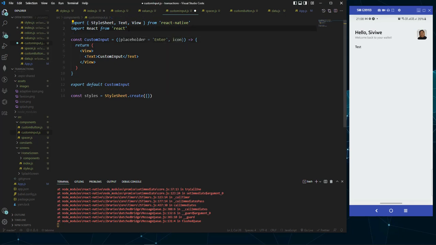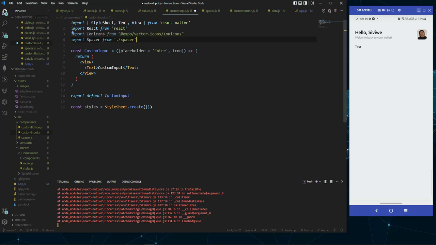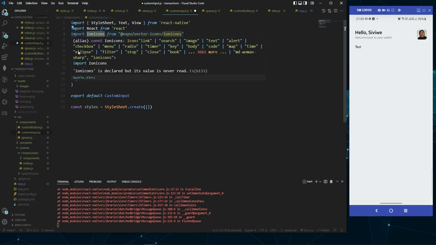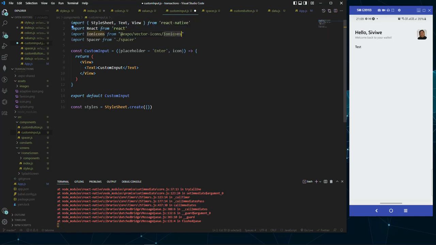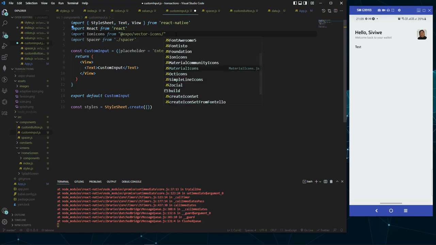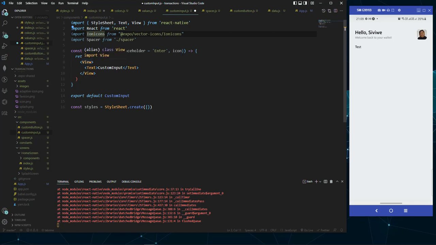All right, so I'm gonna import some stuff over here that I'm gonna use within this. So we'll use icons. So Expo comes with a bunch of icons, man. Not only can you use any of these icons, right? You can use more than one icon, more than one pack. I'm just gonna stick with icons because that's what I'm familiar with. Yeah, coming from Ionic, I've really grown to love this icons pack.